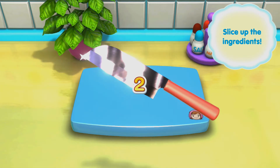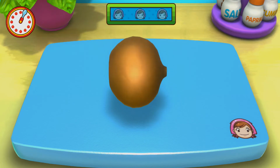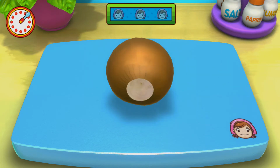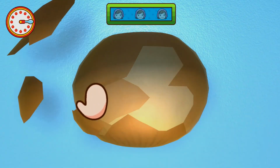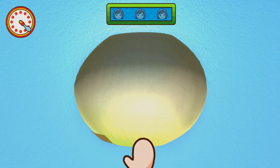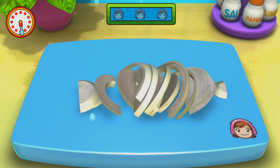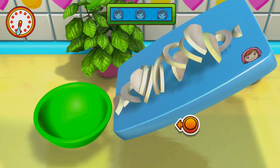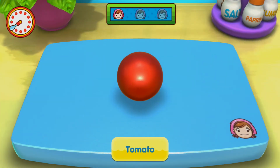I'm telling you, I just use my hands. They're clean. I'm cooking. Ready, get set, go. What was this? Cut the ends, and then cut the center, and get all the skin off with an oven mitt. Wow, this is not giving me that much time at all. And then chop it. Come on, you can do it. Wow, I do not have a whole lot of time to do this.